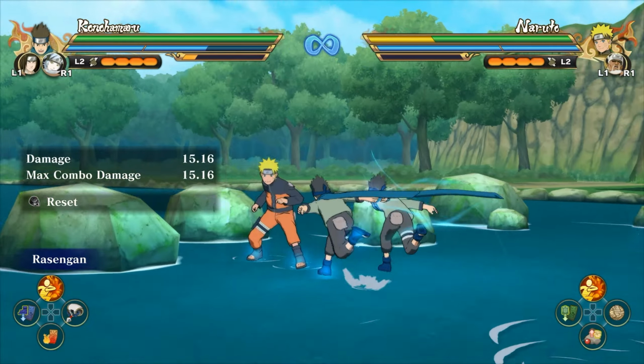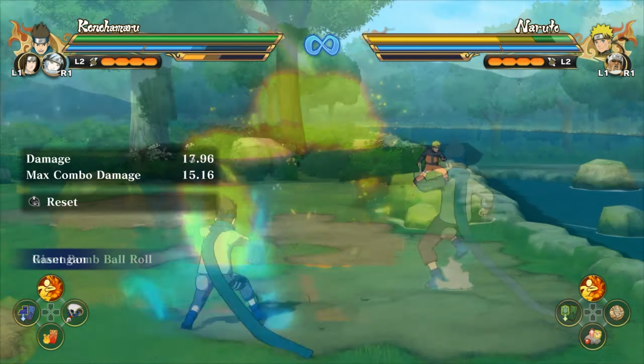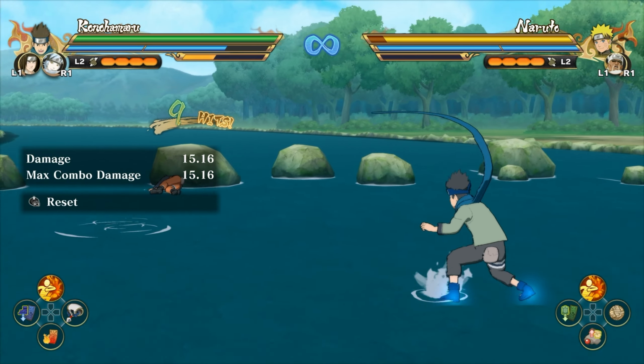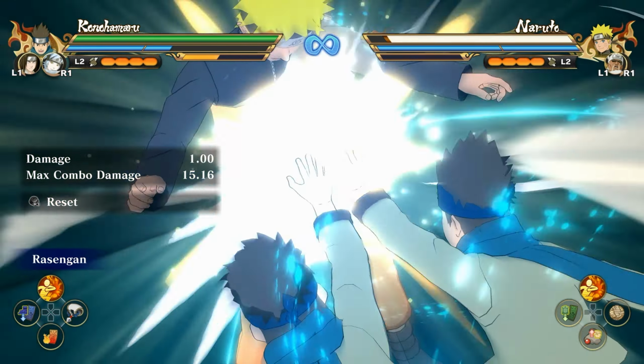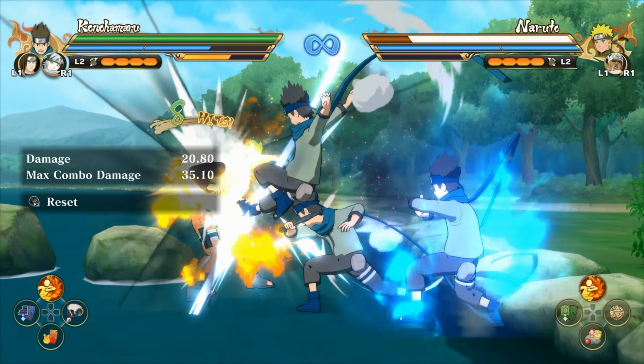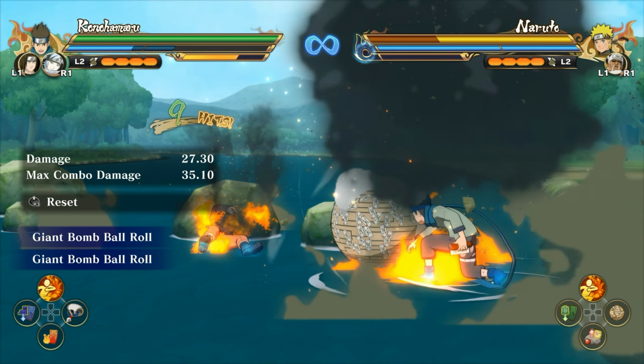Konohamaru's two jutsus are Rasengan and Giant Bomb Ball Roll. We've all seen Rasengan before. I don't have to tell you what this move is good for, but I think this Rasengan on Konohamaru actually has Chidori-like tracking, so that's a plus. As for Giant Bomb Ball Roll, it's really good for catching armor jutsus, dashes, and for delaying the game if you need to stall a little bit.